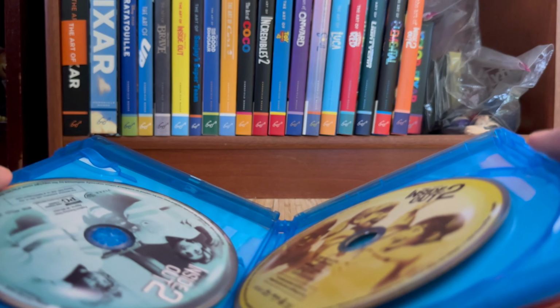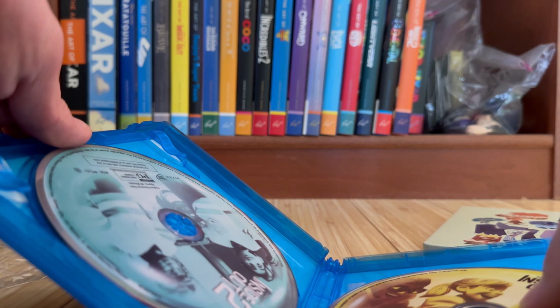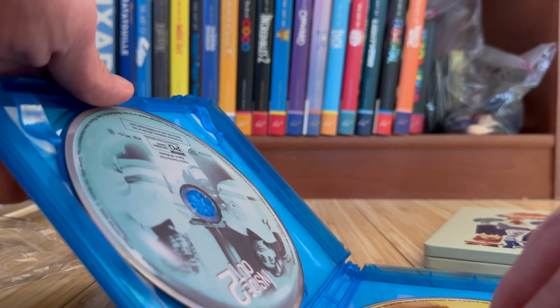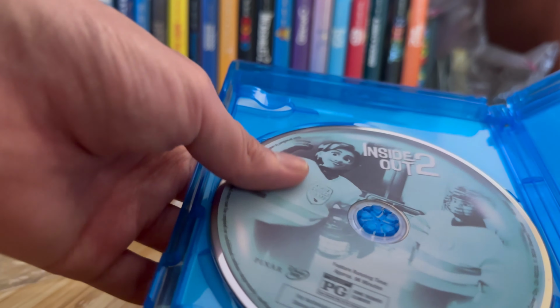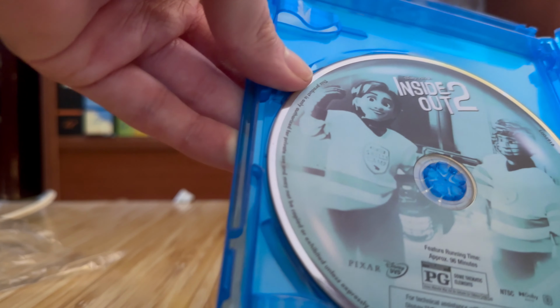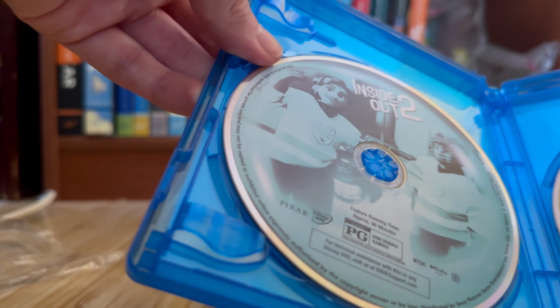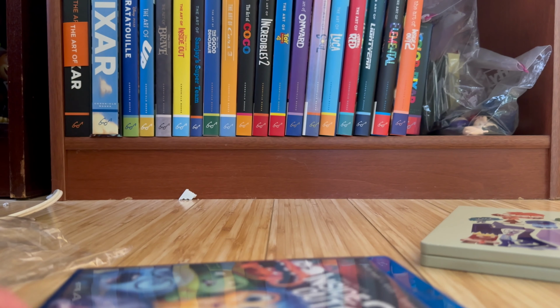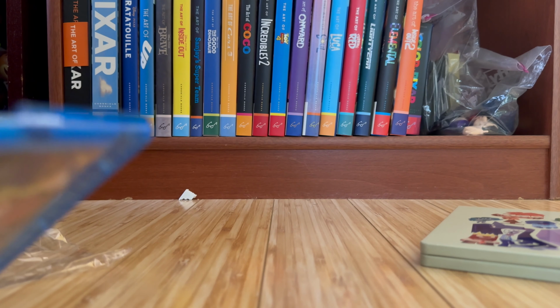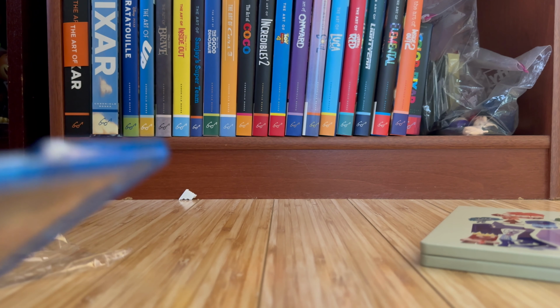That is not good, that I opened this up and the Blu-ray is not even sitting in its tray. But for the DVD art, they have a picture of Riley and Val playing hockey with a whitish blue tint. Definitely looks nice. I do like these disc arts that they're going for. They're a bit different than what they did for the first movie.